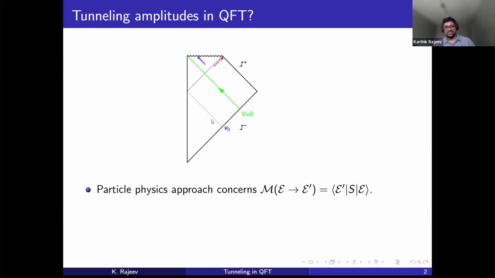At some point it reaches the center, where it becomes an outgoing geodesic, and then it escapes to scri plus. However, if you consider a light ray that goes in after v naught, it goes in, it reaches the center, and it tries to go out, but the black hole has already formed, so it can't reach scri plus, but goes into the singularity.